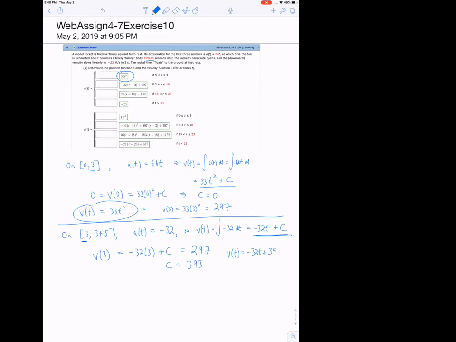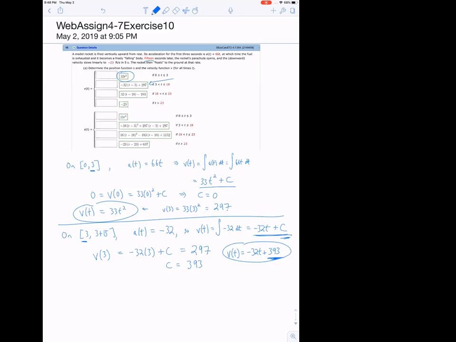the constant 393. Well, that's not quite what the WebAssign solution has written. But if you distribute the negative 32, negative 32t, okay, that looks right. And then if you distribute the negative 32 to the negative 3 and add that to 297, you should find 393. So they're doing it in a slightly different way. They're organizing it slightly differently. But I think it's a good way to think about it in terms of figuring out what that additive constant will have to be. And WebAssign accepts these answers because these are correct. It's just a compactified version of the answer that they have.